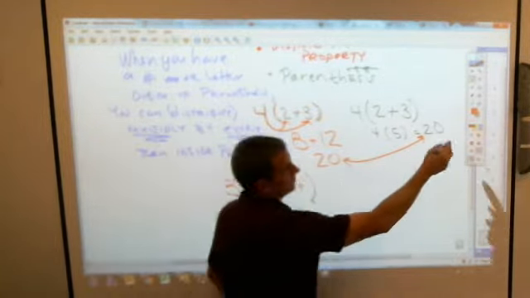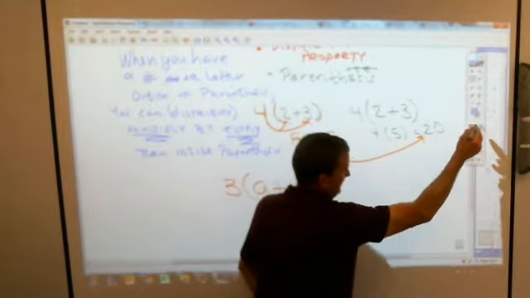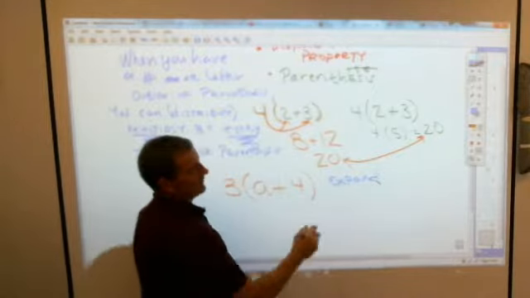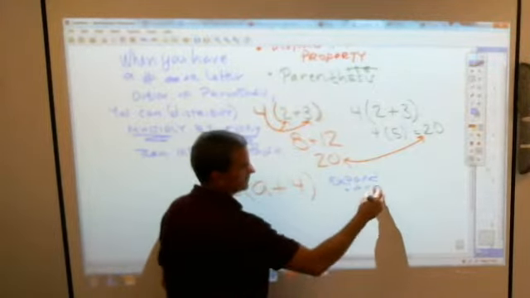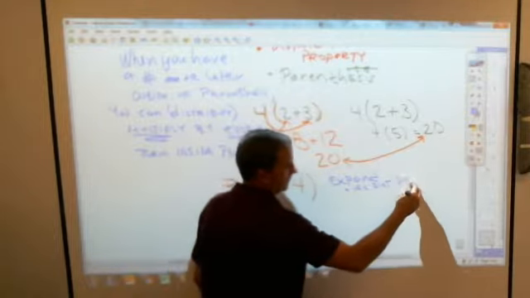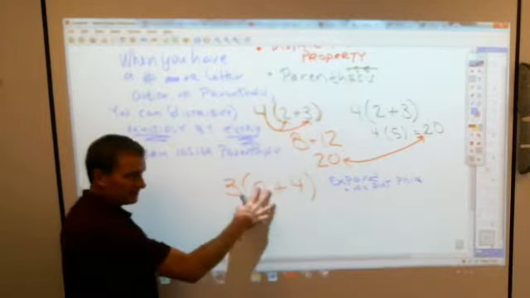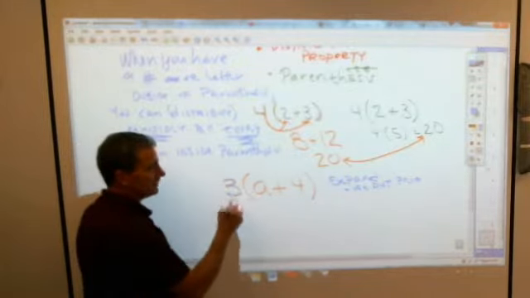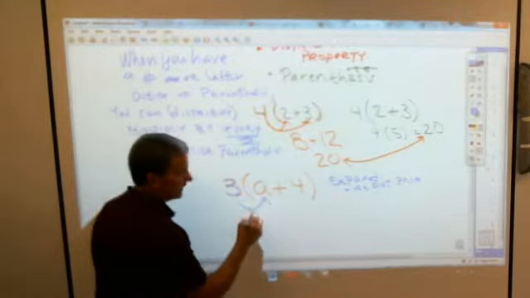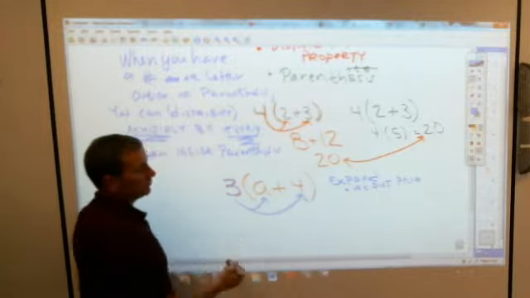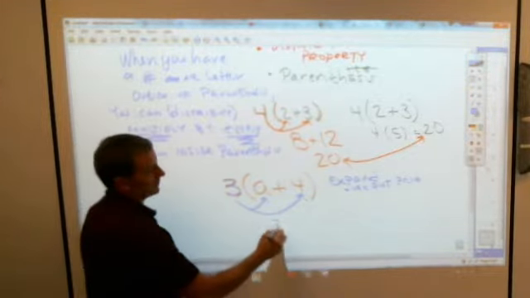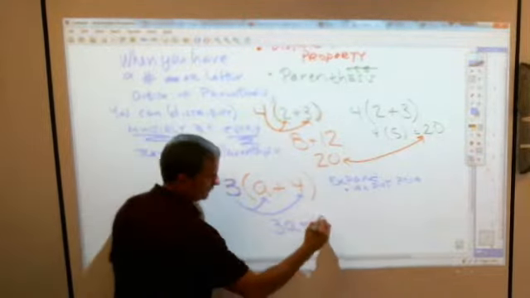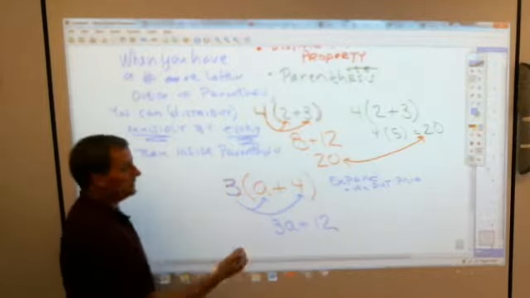But what you can do is expand. I don't know why they call it expanding, but they do. And by expanding, they mean to use distributive property. I can get rid of these parentheses by expanding here. And what it means by that is I take this 3 and I multiply it by everything. I distribute it out to both terms. 3 times a is nothing more than 3a. 3 times 4 is 12. And that's all you can do. These don't go together.